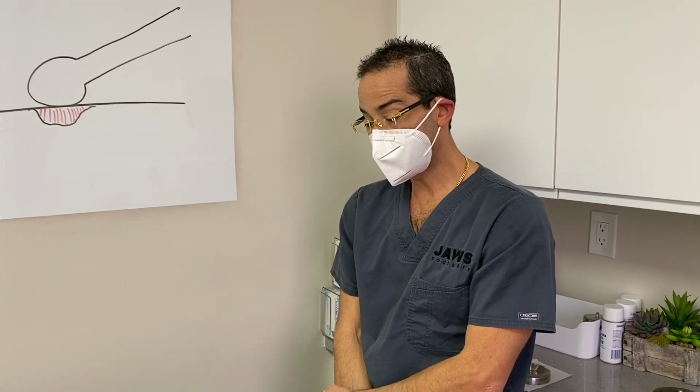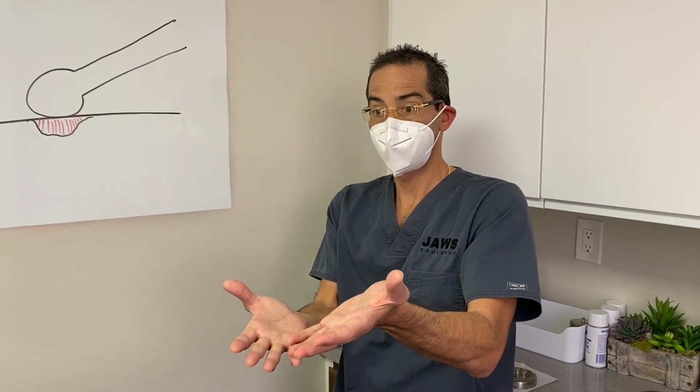It's kind of like a bursitis of the fat pad right here, and in addition, she had a huge monster corn underneath the second metatarsal head, and it was affecting her daily life activities. So she presented to our office, and I recommended that we perform two minimally invasive procedures.